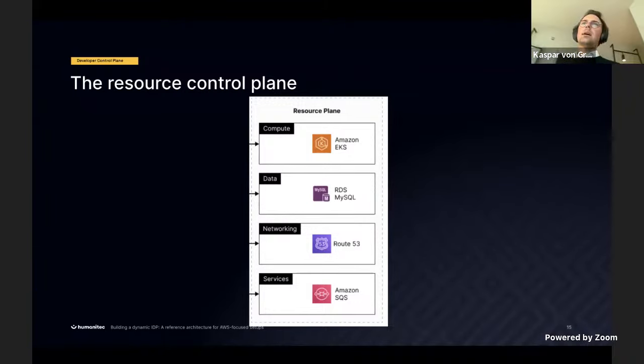You can have your Postgres running on a VM in the basement of your grandmother that you've never looked at in ages, and you can wire this up. Anything that has an API basically is something you can wire here. So that's the resource control plane. And because we are applying dynamic configuration management, it's totally possible to have many cloud estates.